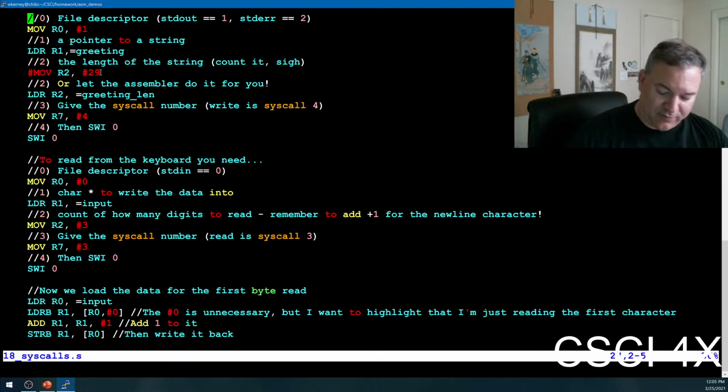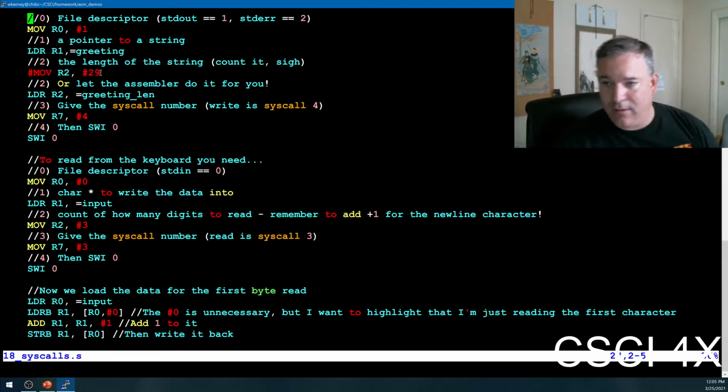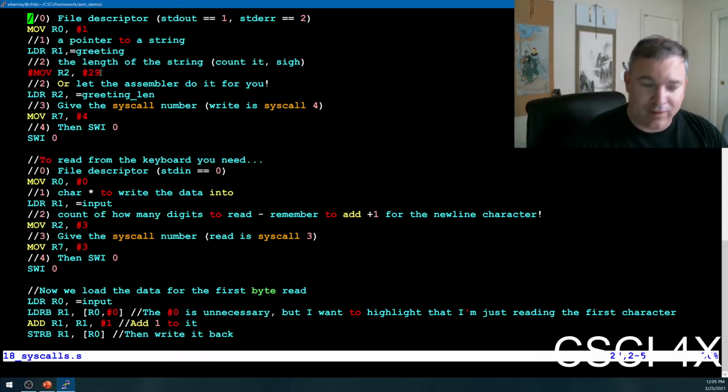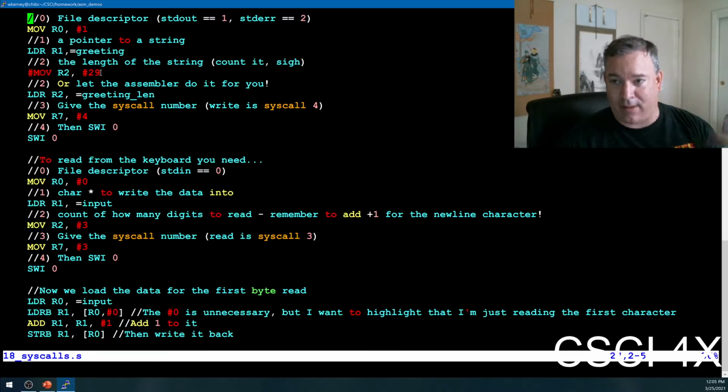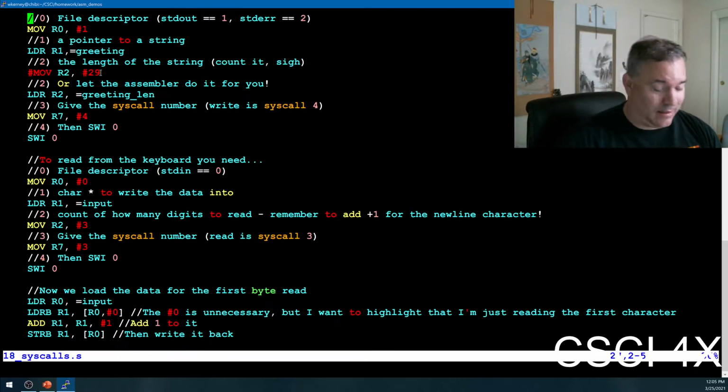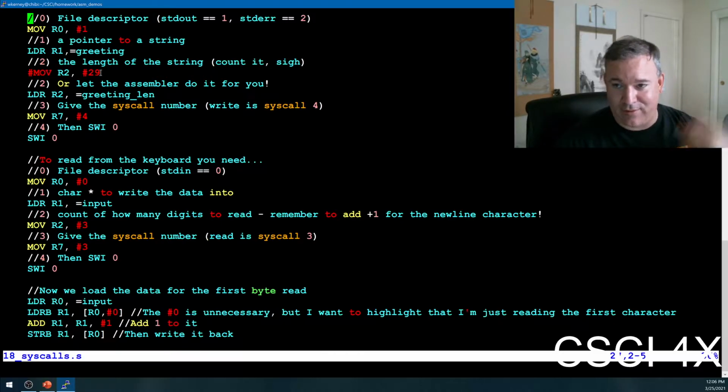So it does some vetting of permissions to make sure that you have permissions on the file descriptor, and on the chunk of memory you're trying to read or write, through the end of that chunk. If everything goes right, it goes one byte at a time and copies them into that file. Everything in Unix is basically a file, so you just write to the file. That quote-unquote file might be a network socket, so data goes out over the Ethernet card. Or it might be an actual file, or the terminal.